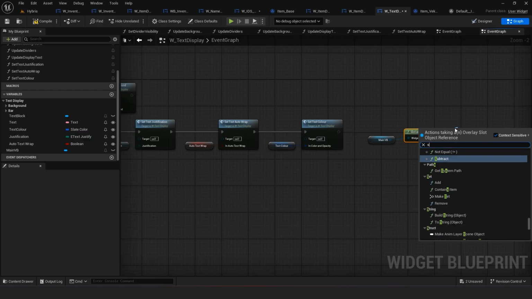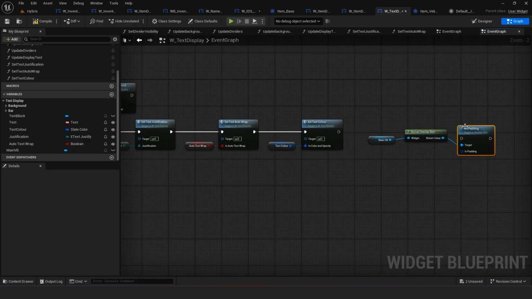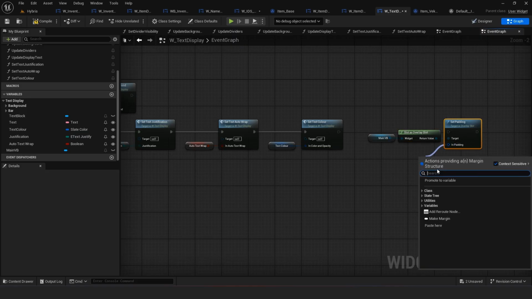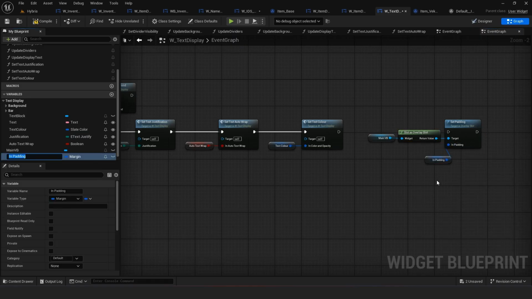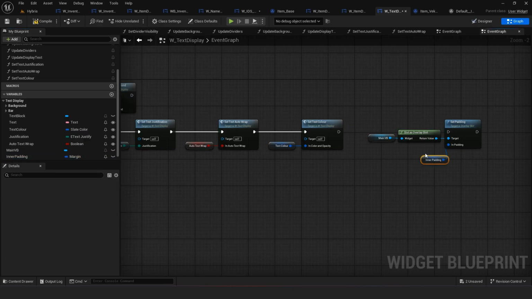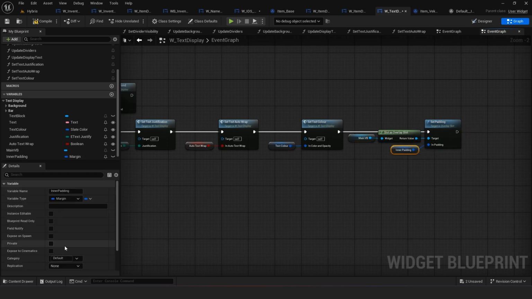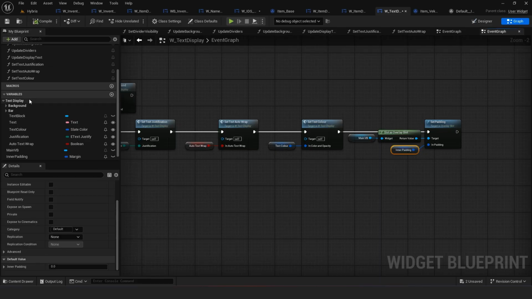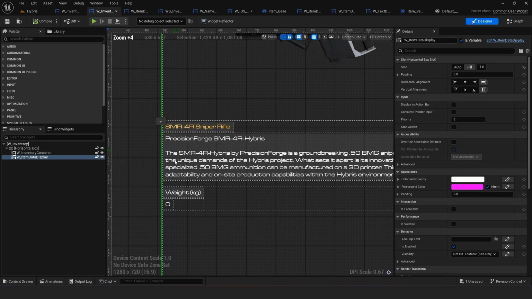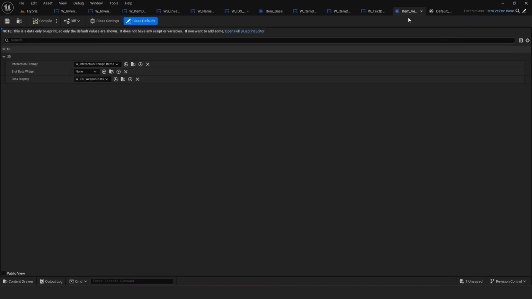And then we get the set padding. And then we can promote that to a variable, so we'll go inner padding. And the default, I'll just leave it 0. Yep. So that should now have fixed everything else. Yes, that's all lined up correctly.